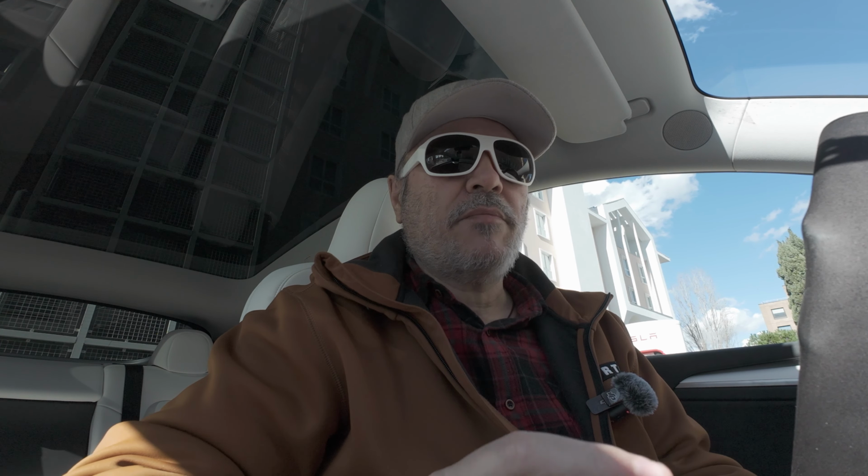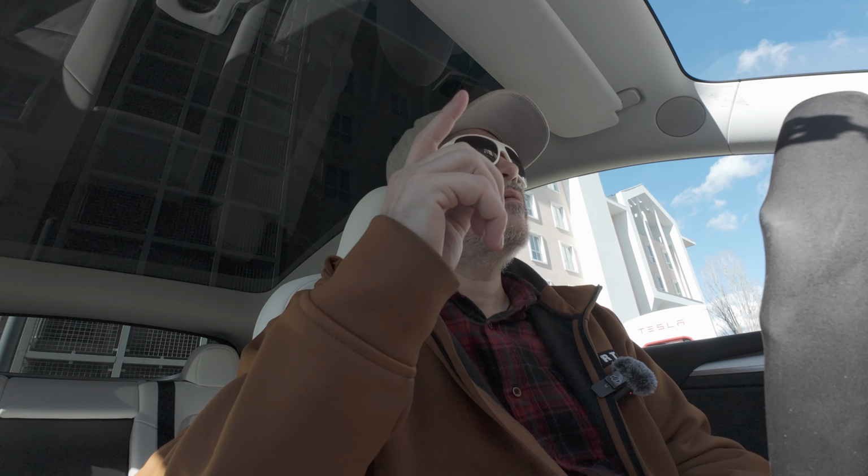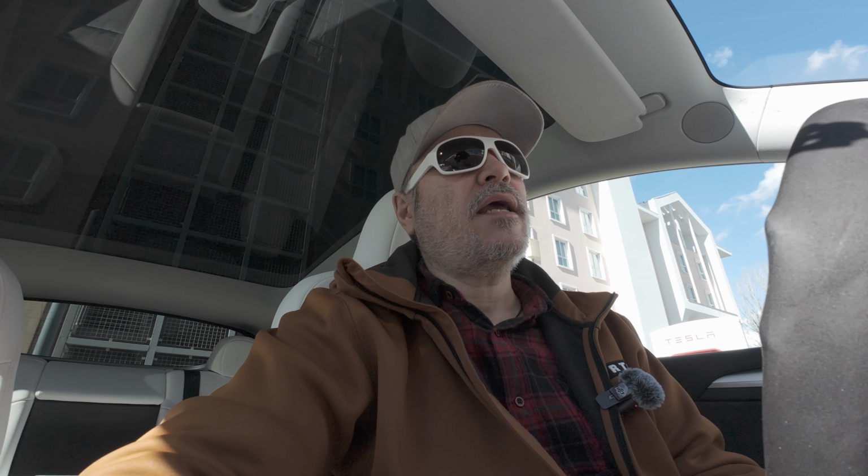nice change. And then there is the over-the-air update recall, which is the ridiculous one, the one that in the United States, they got a recall because the font size of certain icons, the brake, the ABS, and the park, were too small. So Tesla increased it by a fraction of a millimeter or something like that. It's just weird. I have no idea why they do that. And then the adaptive high beams. So my car has matrix lights, but I didn't get this feature yet. Basically, the adaptive high beams, the matrix lights for Model 3 Highland, they got it.